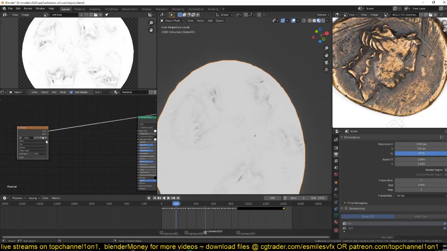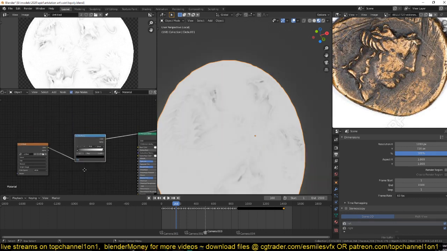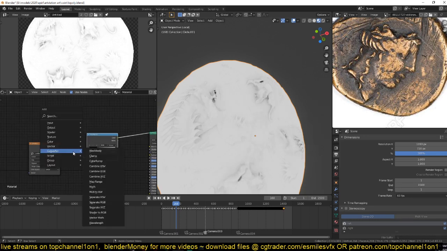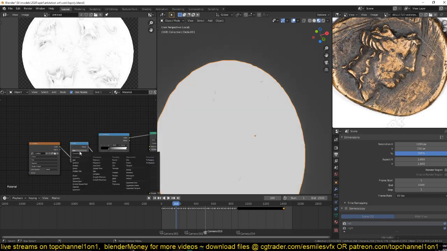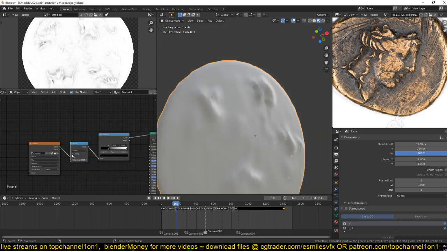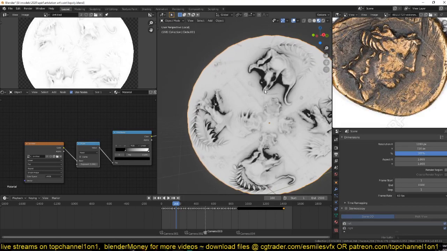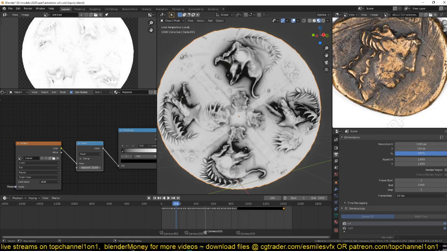And basically, I would use that in conjunction with the color ramp to create a dust map. And you can also add a math node with the operation of power. So just to make those areas that dust more pronounced, like that.